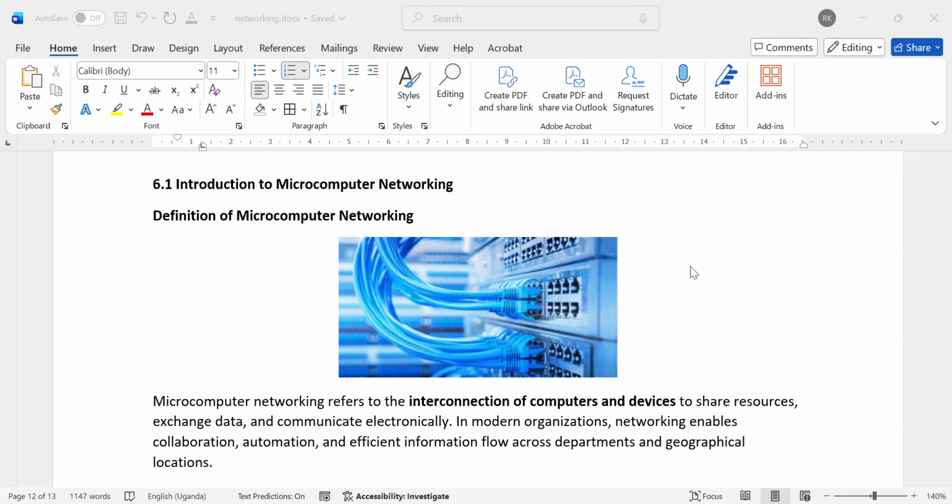Myself, I'm a network engineer by profession. That's what I specialized in, networking. But even other people, especially us who are doing MBA, as I normally say, if you're not a manager, you want to be a manager. That's why you're doing MBA. So if you have to be a manager, it means you have to have a lot of knowledge on these things. You may not have the technical knowledge, but you can have the basic knowledge.